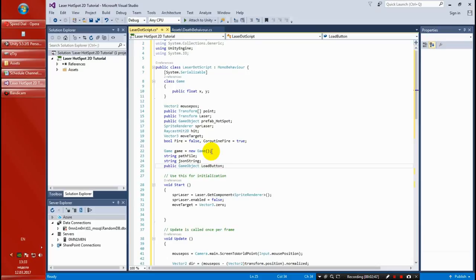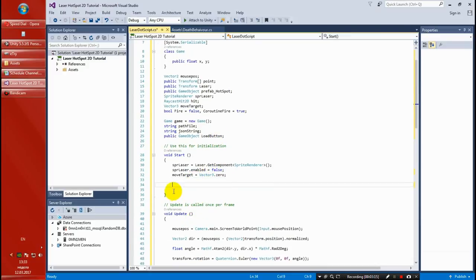Remember, when we start any game for the first time, we don't have a save file, so the load button shouldn't be visible. When we do have a save file, that means we have something to load, and then the load button should be visible. So this is going to be public. We're going to be adding the button afterwards.